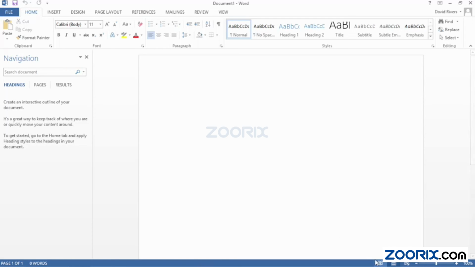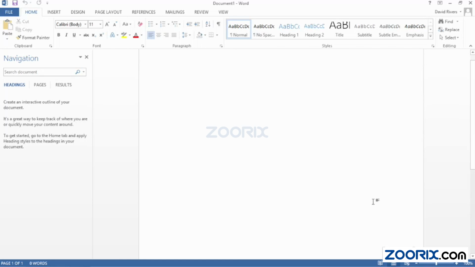And also on the right-hand side, those view modes we just saw from the View tab are available to us here. So we have Read mode, Print Layout, the one that's selected, as well as Web Layout. And then we have our zoom slider. So we can use the minus sign and the plus sign to zoom in and zoom out of our documents, or we can click and drag the slider, and we'll always see the number in a percent off to the right. To bring it right back to the middle, or 100%, we just drag the slider or use the plus or minus signs to get there.